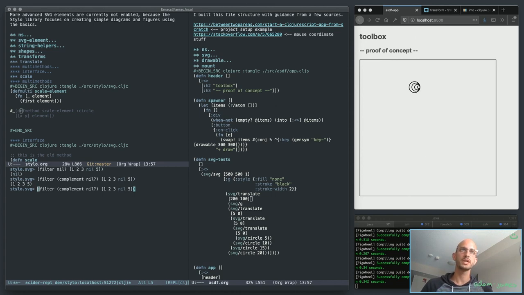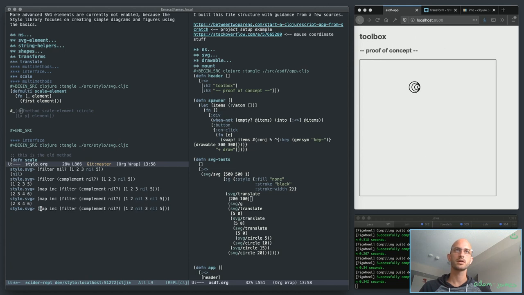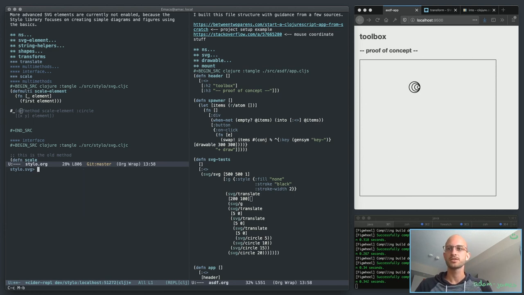So I could do this, map inc over that list, and I'm guaranteed no matter how many nils I put in there, it just returns the inc over only the things that it can do. So that's kind of a functional way of working with lists and stuff like that.